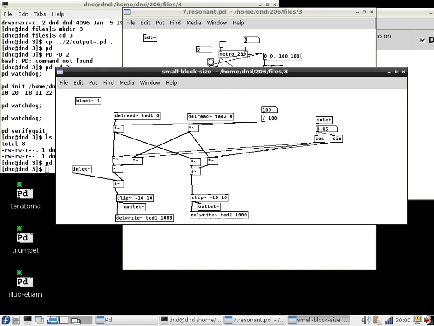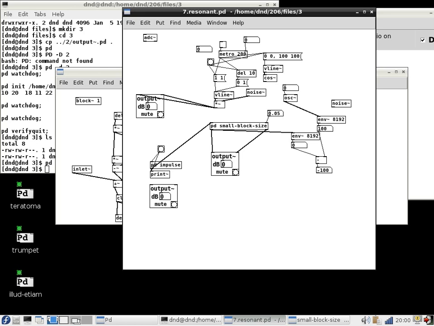Now if I didn't want it to last forever, all I would have to do is go in here and say, well, you who was 100, why don't you just be 99? Or actually, 99.9, some number close to 1. And then if I feed it my impulse, I get not Karplus-Strong, but a sinusoid that dies out. And by the way, this is the cosine output that's making that click. If I just listen to the sine output, it won't be discontinuous.